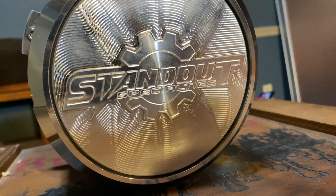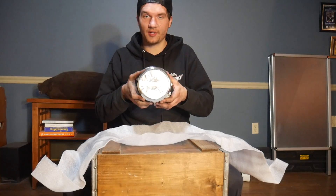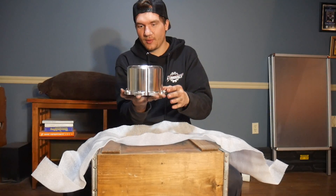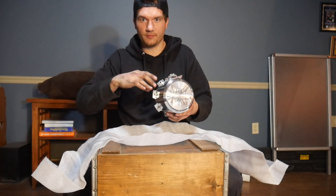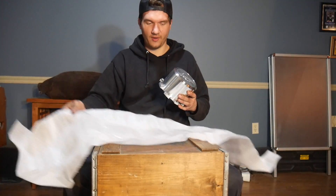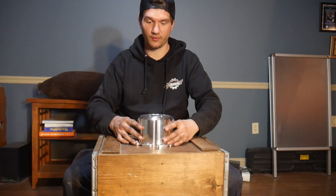Here's the floater. He actually decided to go with our logo, which is really cool. So this is not mine, not Chris's, and not Jordan's — the customer, who is one of Jordan's buddies, decided to go with our logo as a center cap. This thing does have a little bit of depth to it; it's pretty tall. They are working on making them shallower.